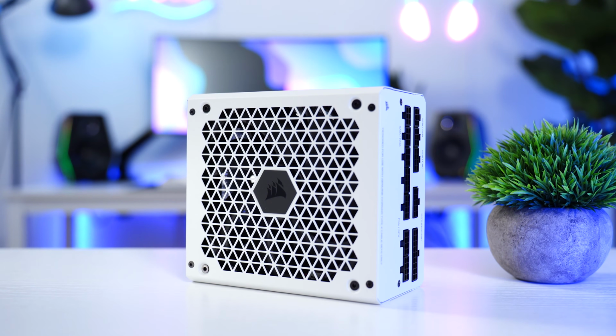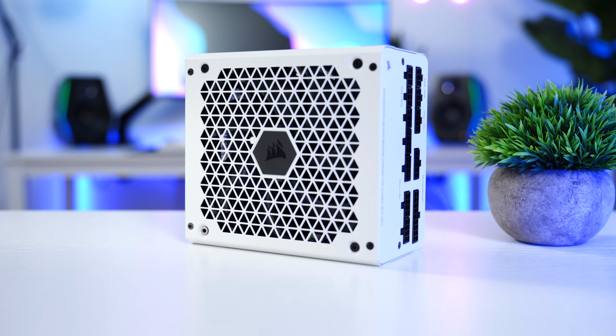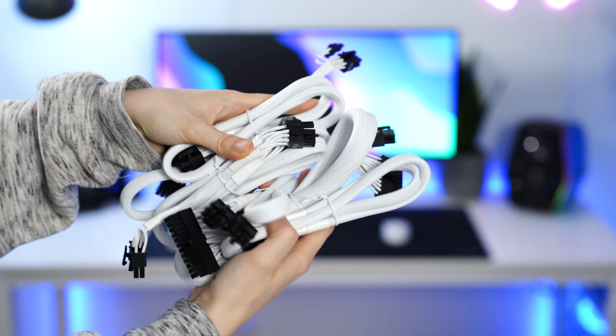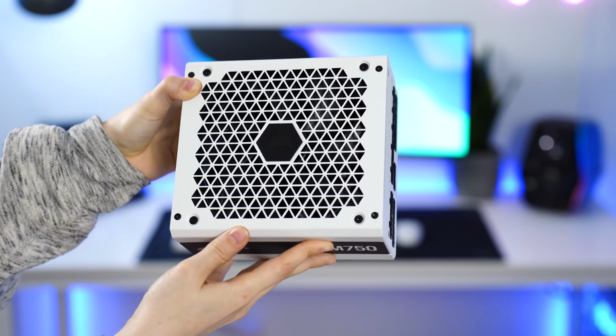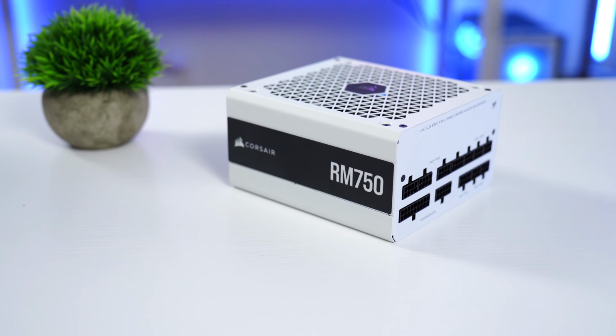As for the warranty, it is a 10-year warranty from Corsair. Overall, if you want a bunch of connections, high quality sleeve cables, a white color option, and great airflow, this is the best value 750 watt PSU you can buy.